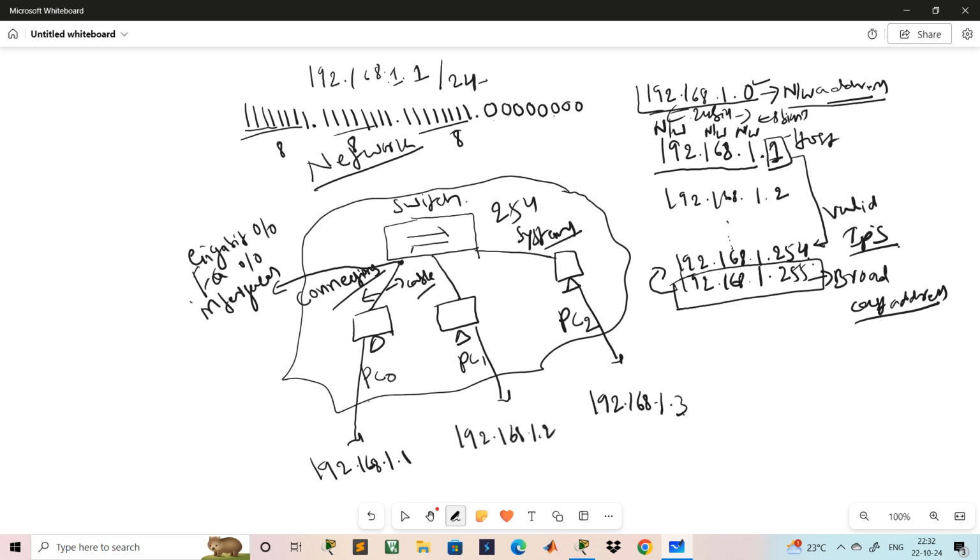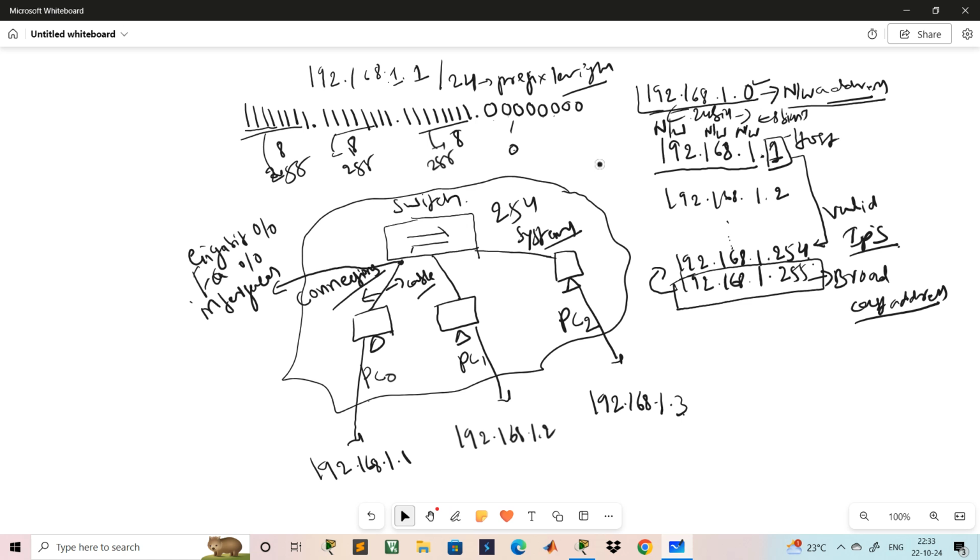This is called the prefix length. It indicates how many bits are reserved for network. If you convert this into decimal, 8 ones is 255, 8 ones is 255, and this is 255, and this will be 0.